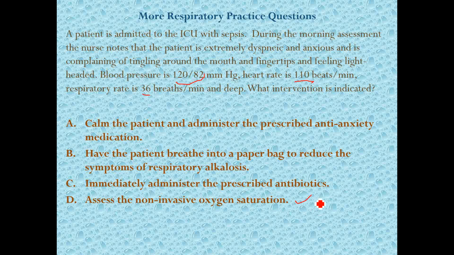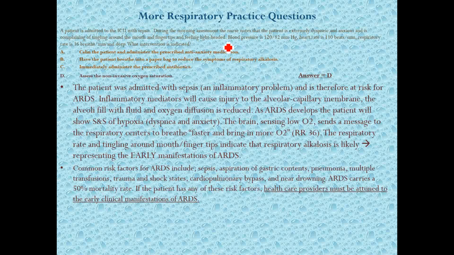This scenario is trying to lead you down the path that this patient is sick. They have sepsis, which is an infection, and this patient is sick. So this is a classic set of signs and symptoms, the early clinical manifestations of ARDS, Adult Respiratory Distress Syndrome, which is all about O2.